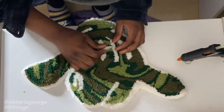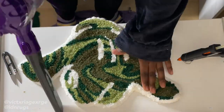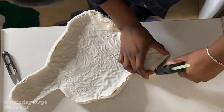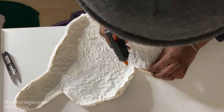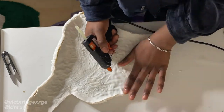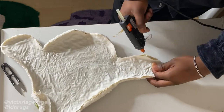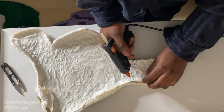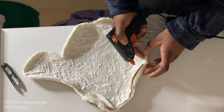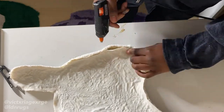And then I just use a hoover to get away all the extra bits, and then snip again, hoover again until I think it's looking nice. And then I just use the hot glue gun and go around the edges just so that it doesn't fray. I feel like this method is much better just because you get as close to the edge but it's still very flat and it's secured in place. I just feel like it's easier to do and it looks nicer.